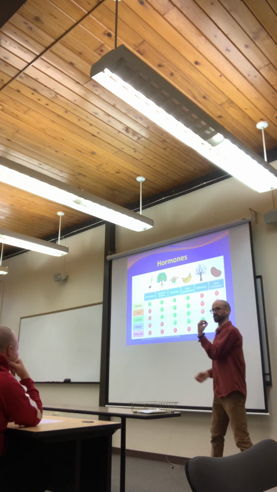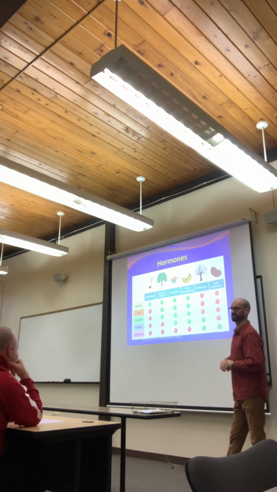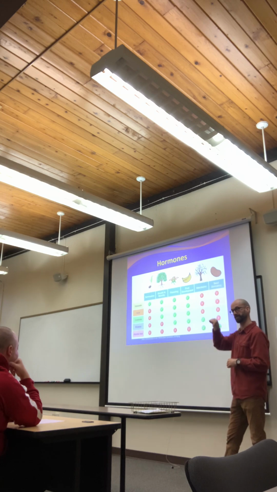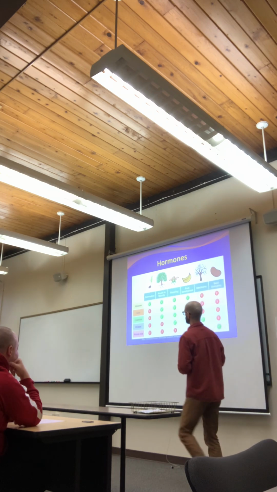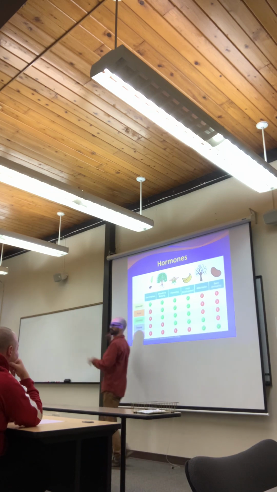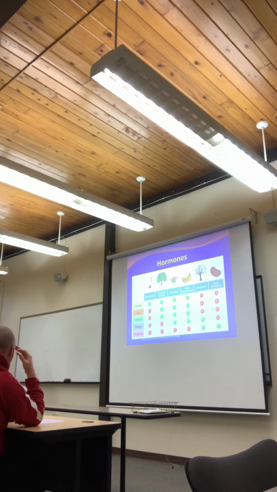Auxin inhibits shoot growth, right? That's what apical dominance does. And it encourages reproduction. It's the rooting hormone. Yeah, definitely keep that one, auxin and cytokinin, that relationship, one inhibits the other. Auxin roots, cytokinin shoots, and then it stops that from happening in the other one. Have that definitely in your back pocket.